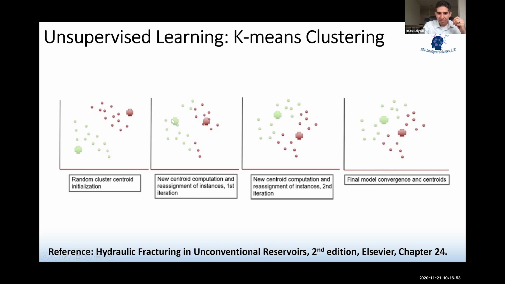So now that you have moved the cluster centroid, what you do again, you start over again. You take each point, each instance, and you measure the distance of each instance again to each cluster centroid. So you measure the distance from here to here, and from here to here. And since this instance is closer to this green centroid, you assign it to that. Okay. And then once you're done with that step, again, you take the average of these green instances and move this cluster centroid to the average of these green instances. So that's what happens here.